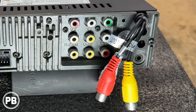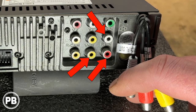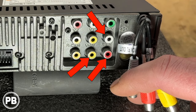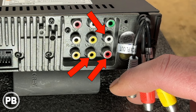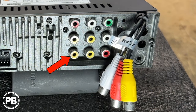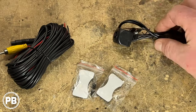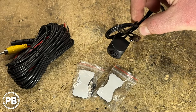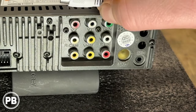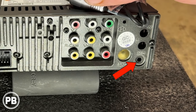Your subwoofer output connection is that green one — it's a mono sub out. The second row has two yellows side by side which are video outputs in case you add secondary screens within your vehicle. The white and red tucked in on the right hand side are specifically for video in, so if you want to feed your screen with an analog video input you can do so. The bottom left hand corner is your reverse camera input, and you can also install a front camera with this yellow RCA as well. It only includes one camera in the box designated for reverse, but you can purchase a second camera for a front camera function. Finally, underneath these we have our AM/FM Motorola antenna input as well as an external mic input in case you purchase one separately.